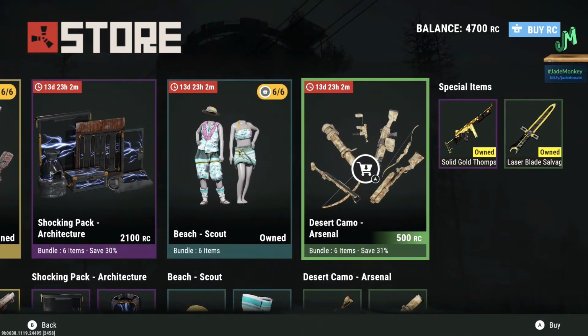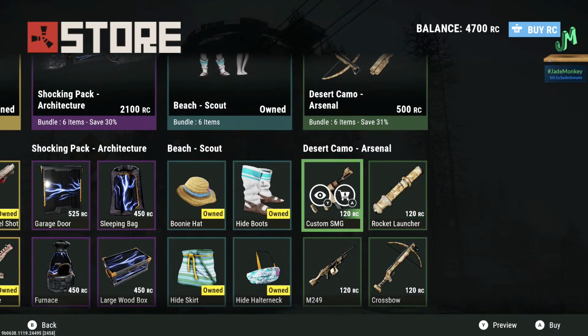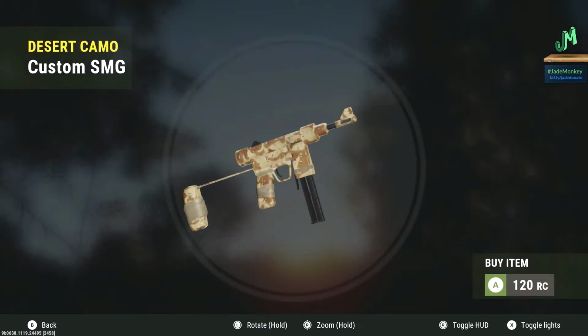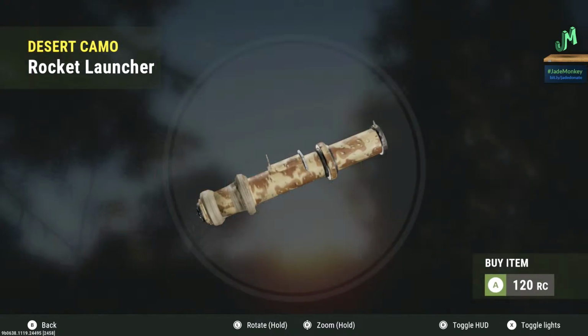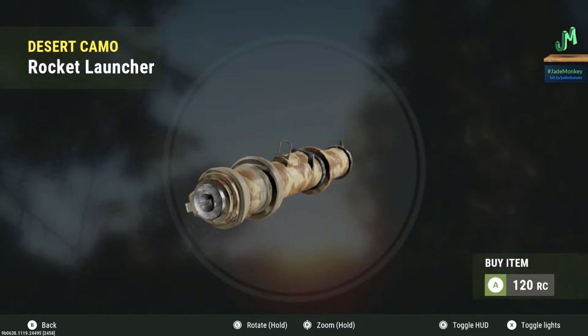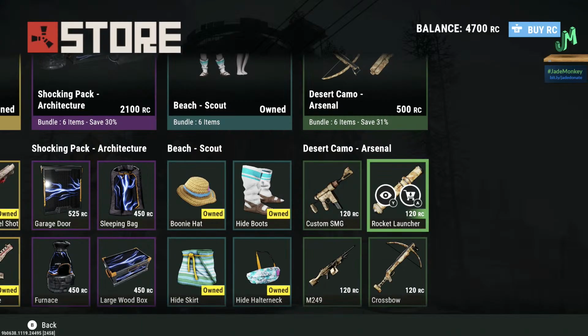We have the Desert Camo Arsenal going for 500 RC. Again, 30% savings if you get that. We have the Custom SMG for 120. This is going to be the same pattern, obviously, all the way around. I'll be honest, I don't like to hang out in the desert too much because there's not too much you can do to curtail the heat. Even if you're slopping around in water, it's pretty rough.